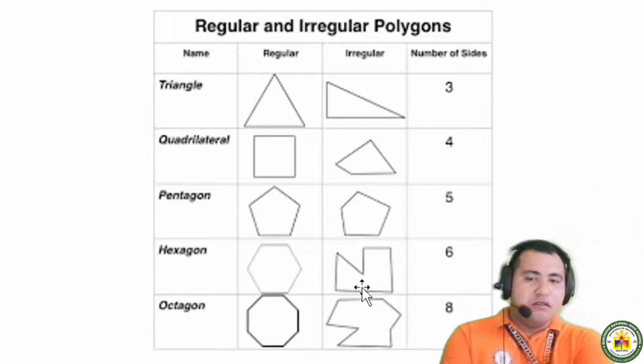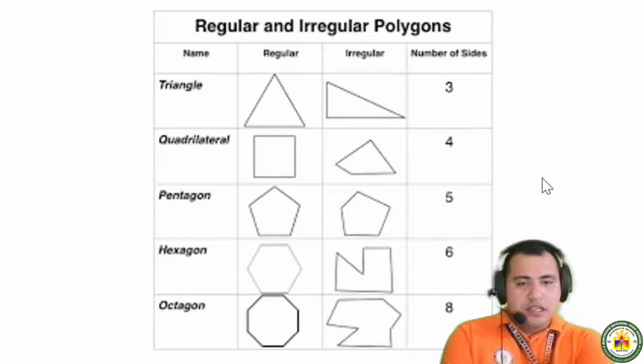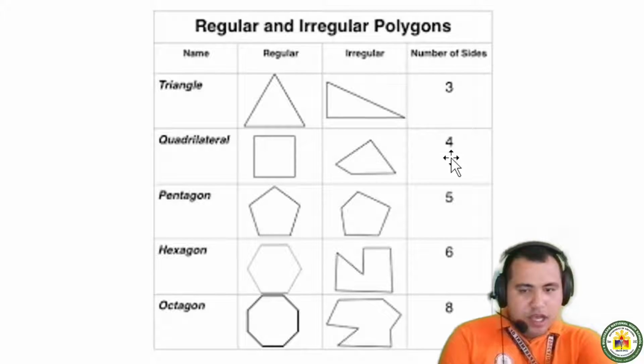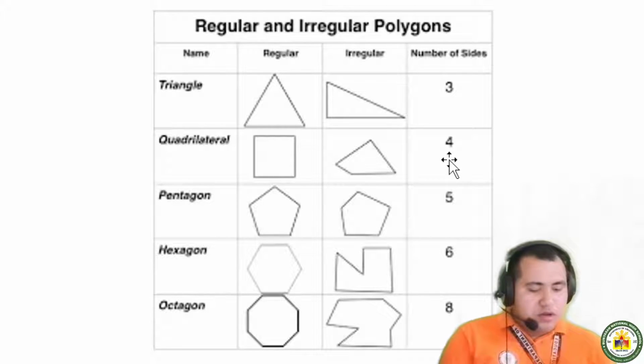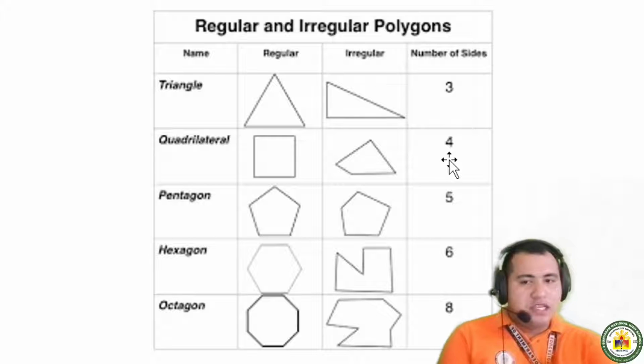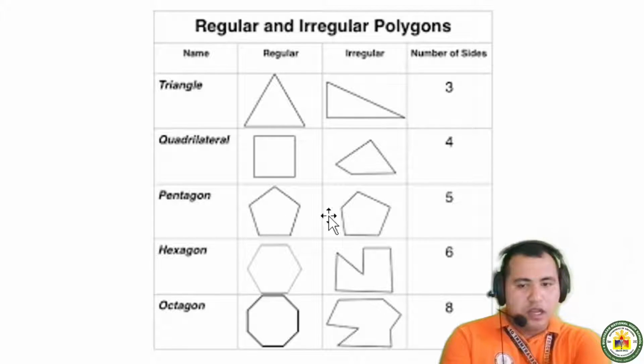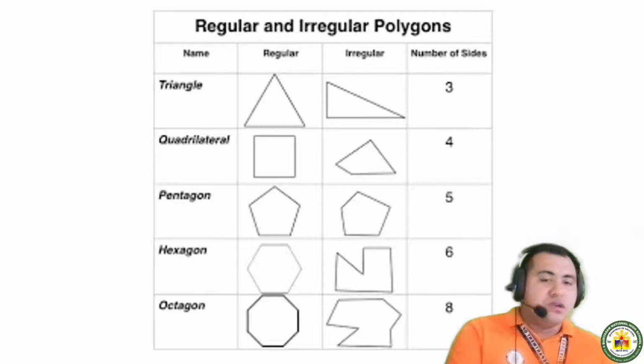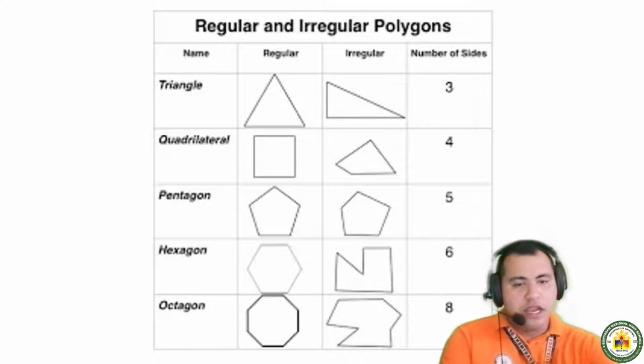Okay. So, for examples of regular or irregular polygons, other examples are shown in the table. This is only a few out of many kinds of polygons. So, daghan klase sa polygons based on the number of sides. Kanang isa, triangle, three sides. Ang four, quadrilateral. Next is pentagon, if the number of sides of the polygon is 5. Ang 6 is hexagon, 7 is heptagon, 8 is octagon, 9 is nonagon, 10 is decagon, 11 is undecagon, 12 is dodecagon.